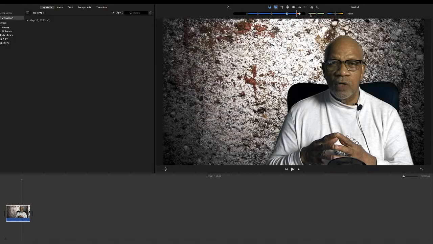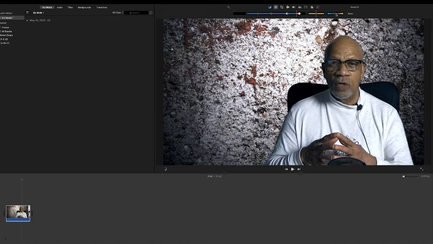Then I can come back over there. If I was looking for a black and white look, I can come back over there. So you see how that had a reddish look to it? Now I can come over here and give it a cooler look and take some of the red out. So whereas I didn't use saturation to take the red out, because I want to keep some color, I used over here, I adjusted my temperature.